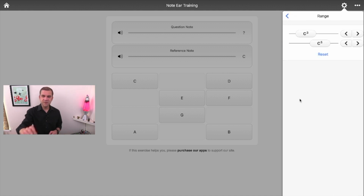Range. This is particularly important in that this is meant to be a beginning practice for our ear training. So we are going to stay in the very most comfortable range of our speaking voices, not our singing voices. The expansive range that we can often work ourselves up to with our singing voices can prove to be more challenging for ear training, especially if we don't already have an established ear training practice. So, for me, I'm going to make this from C3 to C4. This is an octave in a very comfortable area of my voice. Doesn't require any special kinds of vocal practices for me to sing any of these pitches, because I'm going to be referencing and using my voice quite a lot in this practice.